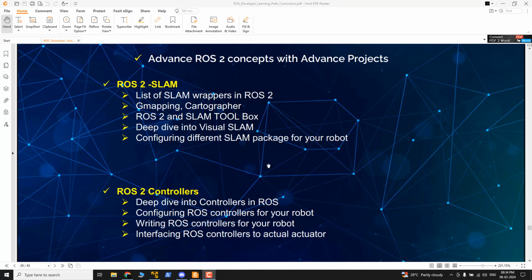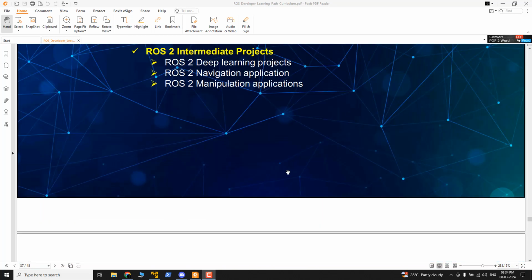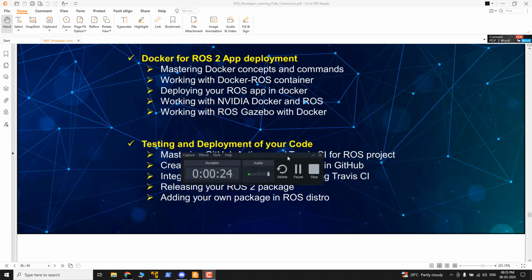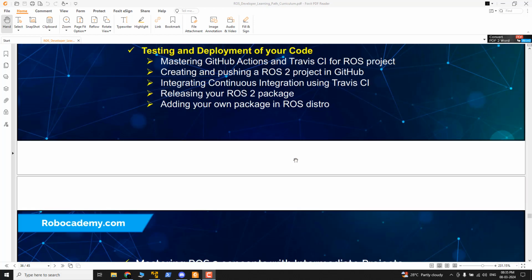So last class we have been discussing the topics Docker and continuous integration. In Docker we have seen demos using ROS 2, and we have seen how to take the GUI. We talked about Rocker, which is a tool from Open Robotics, and we also talked about continuous integration. We have seen a demo repository. Okay, so these are the things that we have seen yesterday.